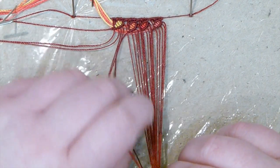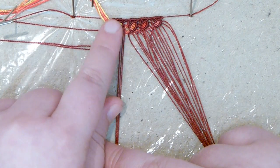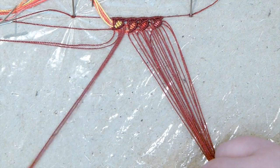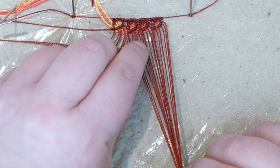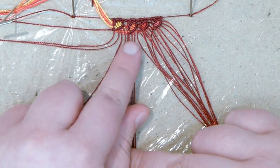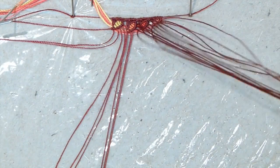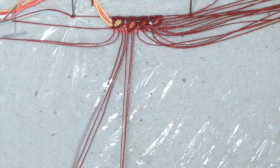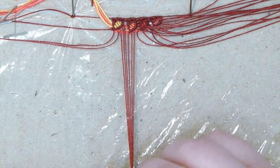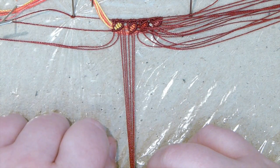You're going to leave them to the side. Then you need to grab your next 3 threads, so the last 3 from your first leaf, pull them out, then grab your very first 3 threads from the next leaf over, and then put the rest out of the way to the side. So you now have 6 threads here, and those other 6 threads you're now going to be using to shape and make your next leaf.